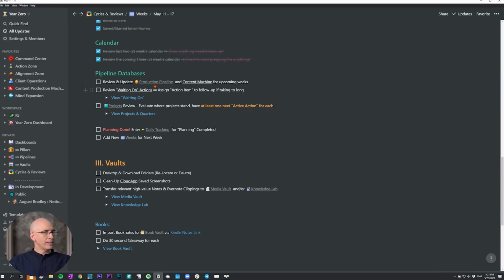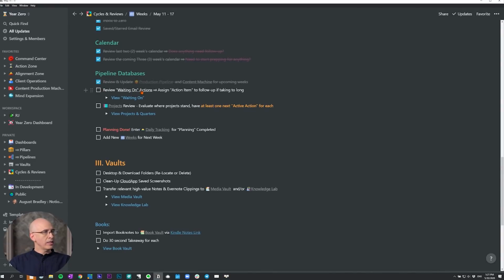But at this point, I'll go in and clean it up and update anything that wasn't updated even though it was completed. Make sure everything's in the right category in the Kanban pipeline and the different stages of process. Anything that's finished and needs to be marked as published, I'll enter the content into the body of the workspace of that content, the final content. If it was published, I'll enter the date it was published and a link to the published source, whether it's on YouTube or Medium or wherever, so that I have a really comprehensive and accurate record of everything that I've produced. So I take care of that here. If I haven't already earlier in the week, I just check on it.